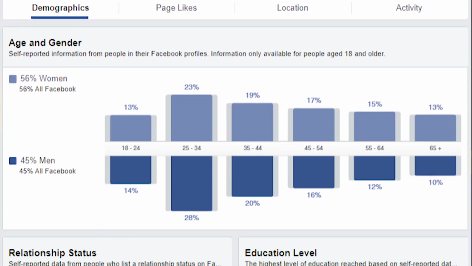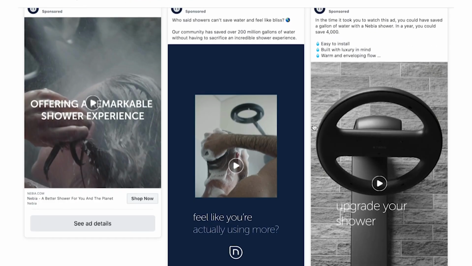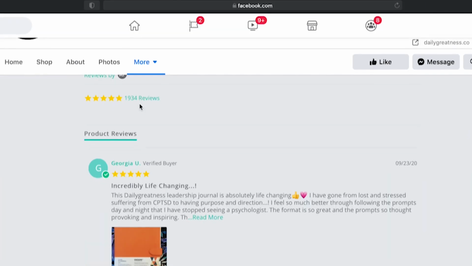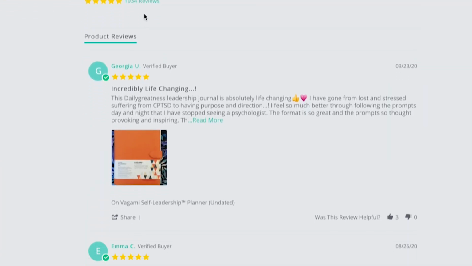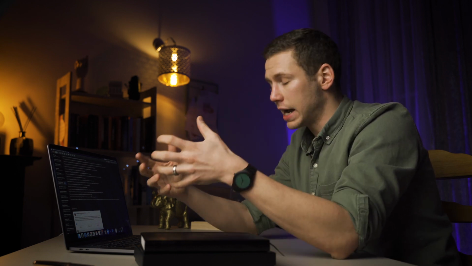The three quickest and most effective ways to do this are: number one, analyze the psychographics and demographics of your audience on Facebook to find out exactly who they are. Number two, go to your competitors' Facebook ad library and analyze their messaging. And three, read your own and your competitors' customer reviews to see what the people are saying about yours and similar products. In your competitors' Facebook ad library, you can clearly find out what type of ads they're using and, most importantly, the messaging that they're using, which will leave you clues as to their targeting.